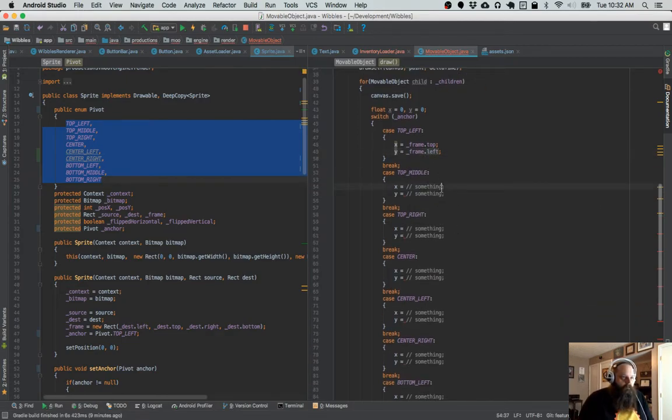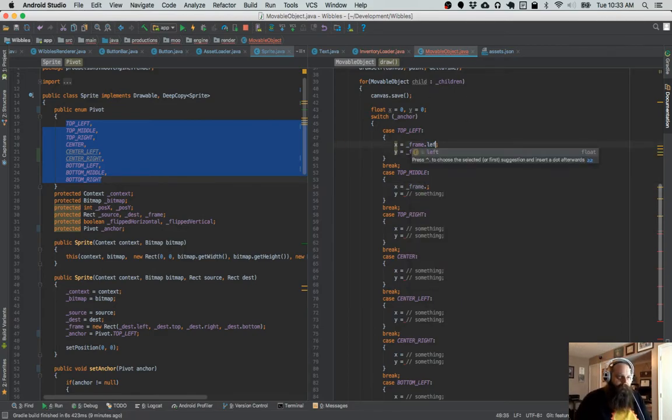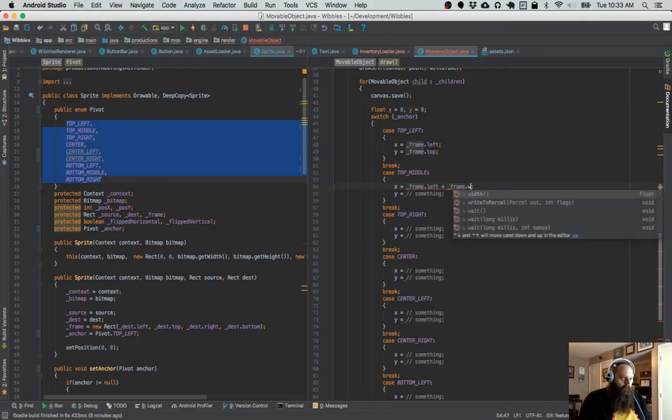If it's top middle, then the x is going to be frame dot left plus frame dot width divided by 2. And this is still going to be frame dot top.